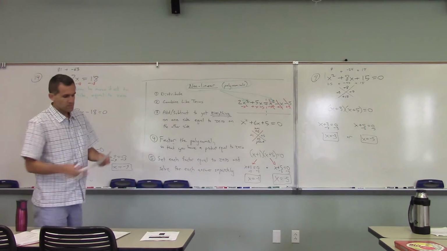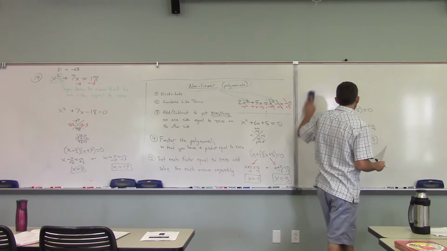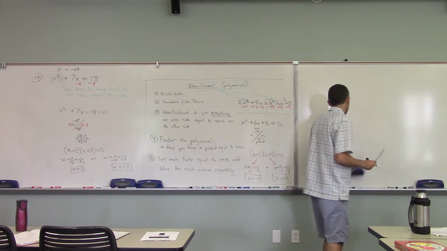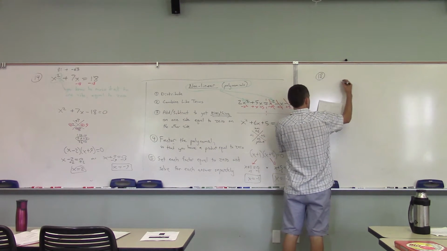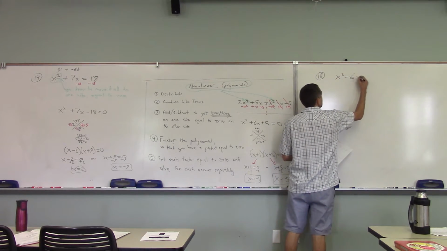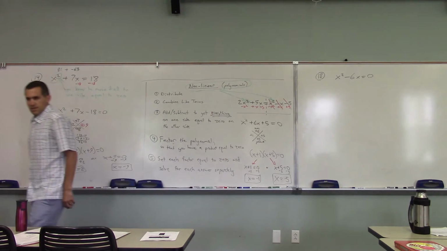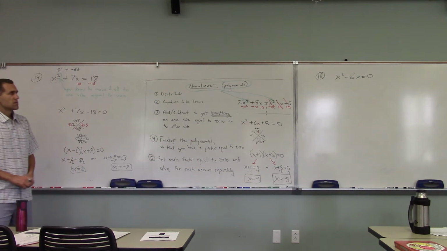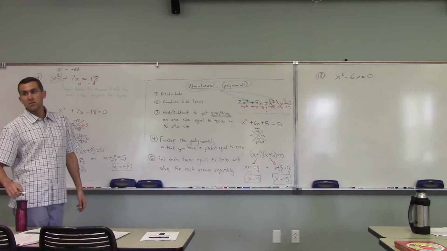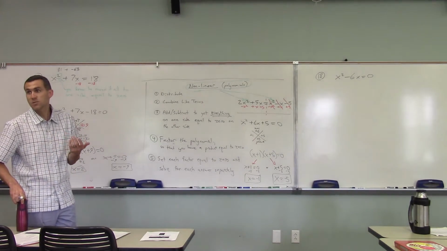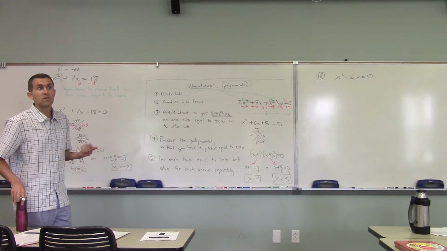Feels good. Okay, I'm going to bring up one that is absolutely no different, but scares people and people panic because maybe it looks different. Okay, so x squared minus 6x equals 0. Okay? So what do we do next? Well, big picture though, factor in general, right? It's already equal to 0. We already have it on one side. So we need to factor it.